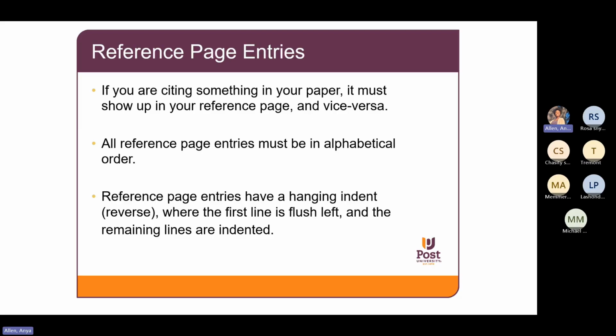You also want to make sure that the reference page entries have a hanging indent, which is a reverse indent. The first line is going to be flush left and the remaining lines are going to be indented. I think this is really important. You definitely want to heed this in your reference page because it's unique. It's not like indenting the first line as you normally would in a paragraph, but it's indenting the second line of a citation and every line after if there's more than two lines.